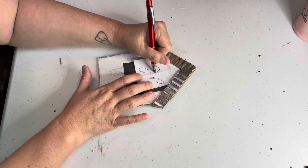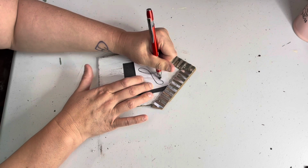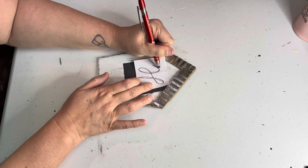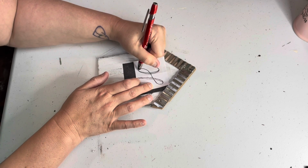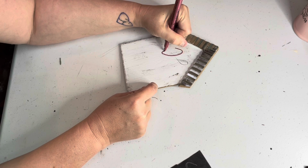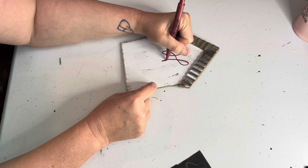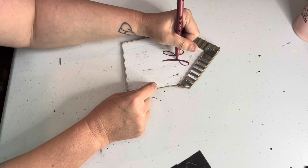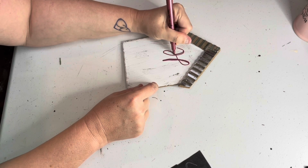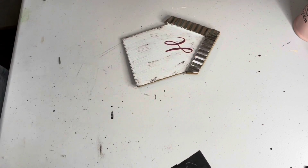I thought this house would pair well with the little picture that says home is where our family gathers, and that was cute as is, so I'm making this a companion piece. And since the picture already had a saying on it, I thought I would just do a quick monogram of an H for our family's last name. I don't trust myself freehanding directly onto a project, so I quickly made a letter on a separate piece, and then once I was happy with it, I used my Arteza carbon paper to trace it onto the project.